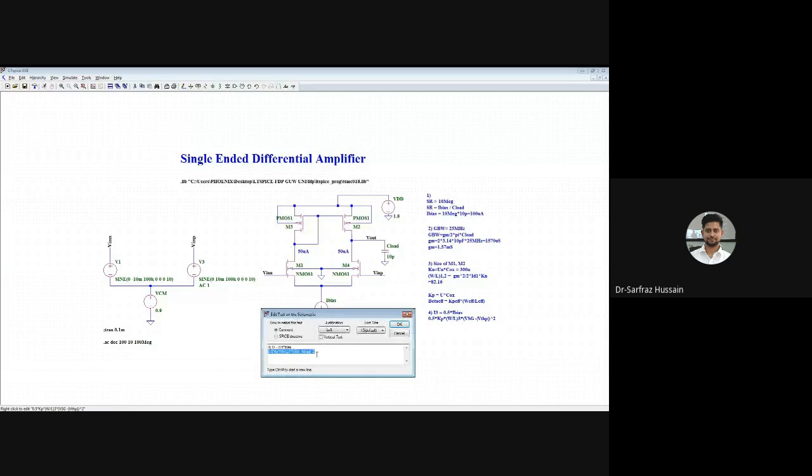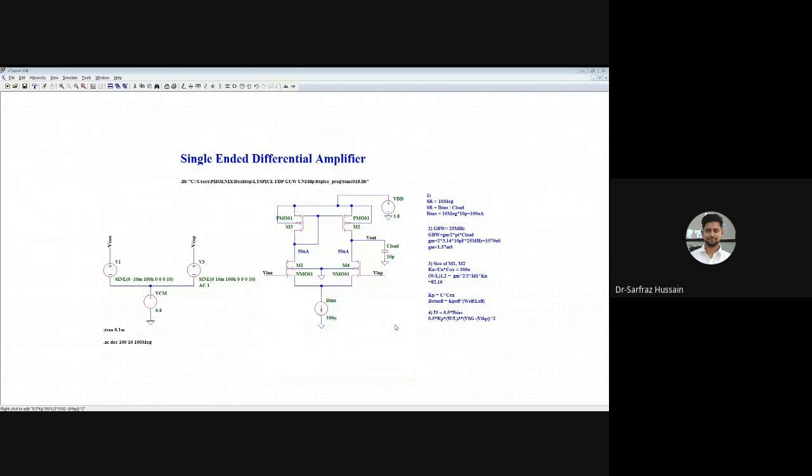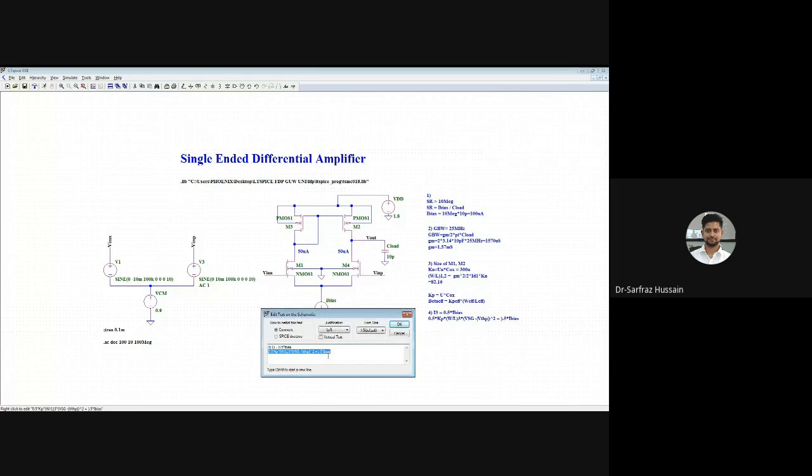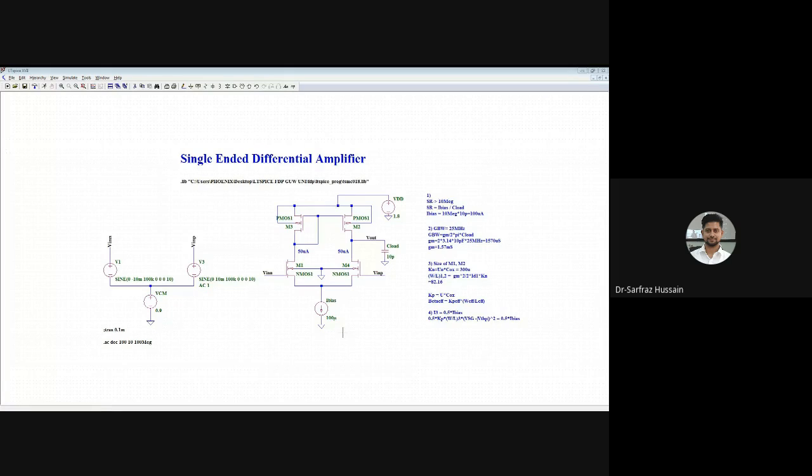So this will be equal to I bias, 0.5 multiplied by I bias. So we have got this one. So from here we can find out the value of W by L of 3.